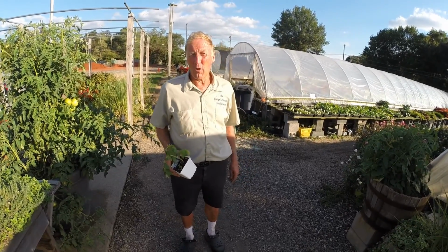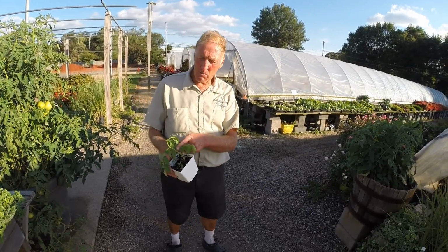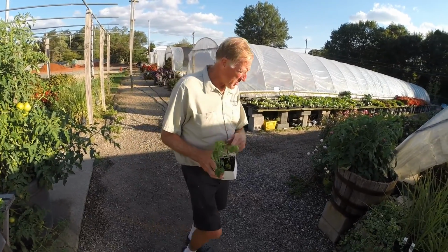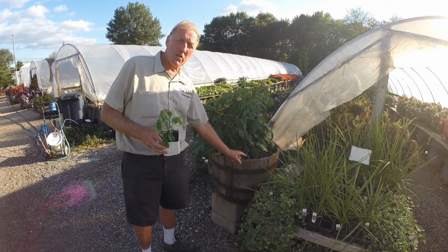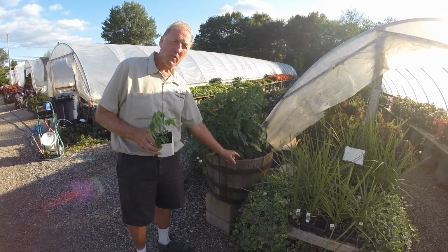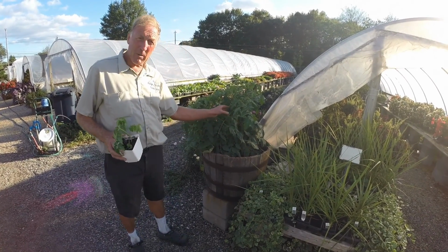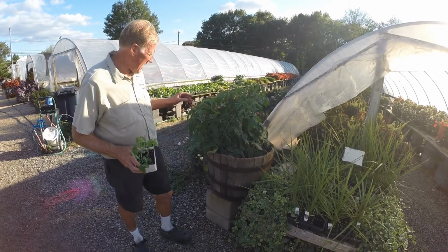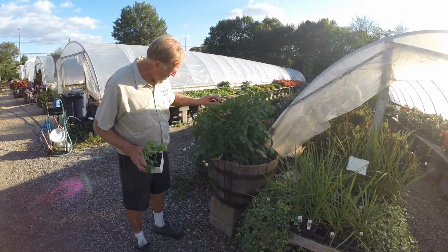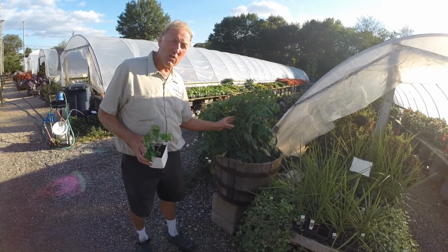About a month ago, the 10th of August, we planted a small tomato plant about this size in this whiskey barrel. We grew onions early in the season and we harvested them. So now it's empty, of course, and about a month ago we planted a small tomato in here. It's Park's Whopper. It has plenty of flowers and it will be growing for maybe another 6 to 8 weeks.